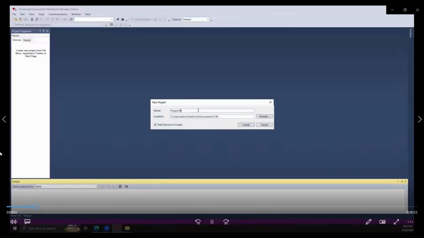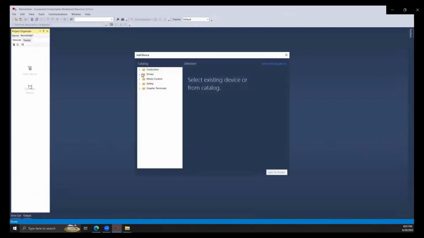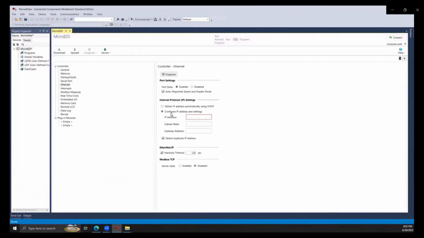Now you can create a new project, named as receiver, for your PLC-B. And select the appropriate PLC and add it to the project. And you have to correctly assign the PLC-B IP address here with the subnet mask.